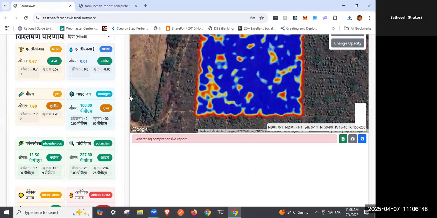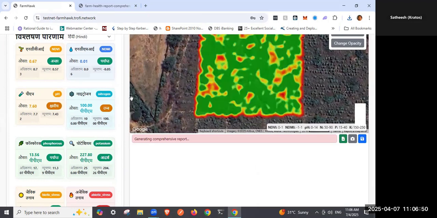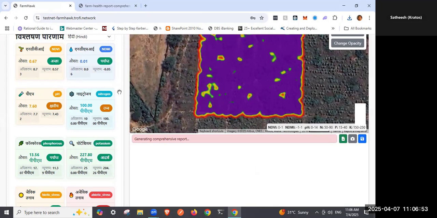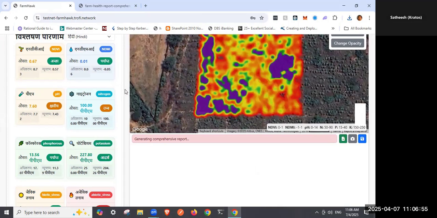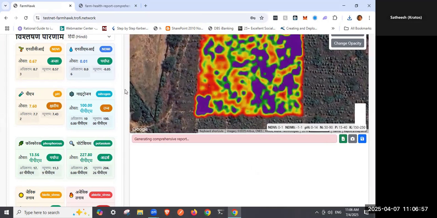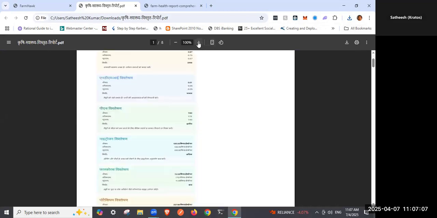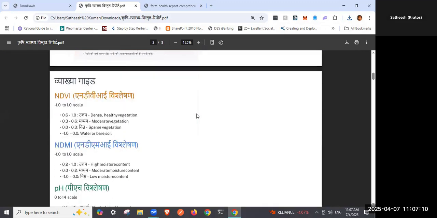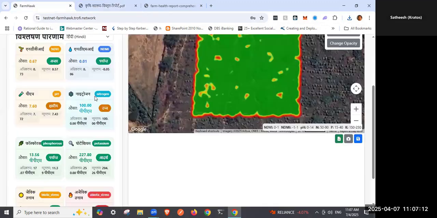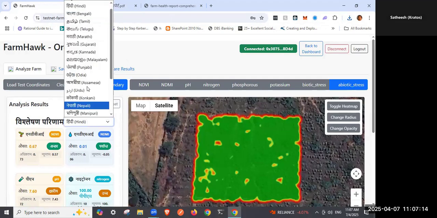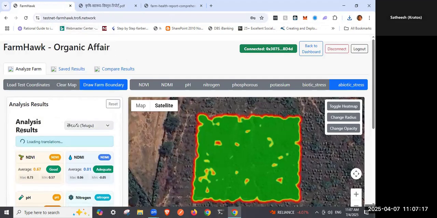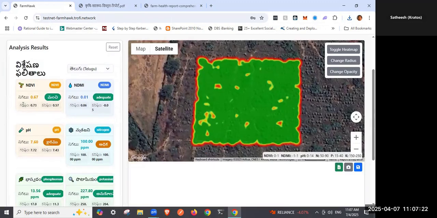I'm now waiting for the output in Hindi at the moment. So I've got it in Hindi. It shows all the data in Hindi now, as you can see here. This is most useful for the Hindi speaking belt. So let's try in South Indian Telugu, which is from the states of Andhra Pradesh and Telangana. It takes about 10 seconds to get the translations right.